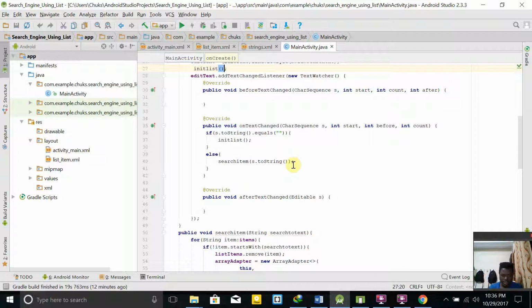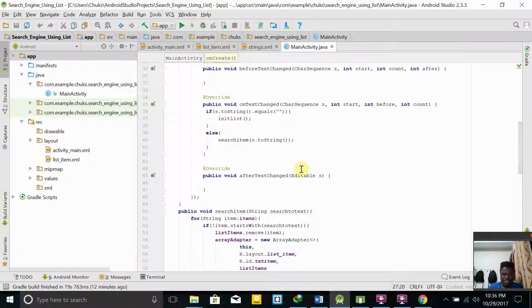If you don't type anything, it reinitializes the list. What this basically does is that, if it searches, it uses an optimized search algorithm to remove unwanted items from the list and only display the items that are wanted. Otherwise, it initializes the list again so you can continue searching. And afterTextChanged, nothing happens.